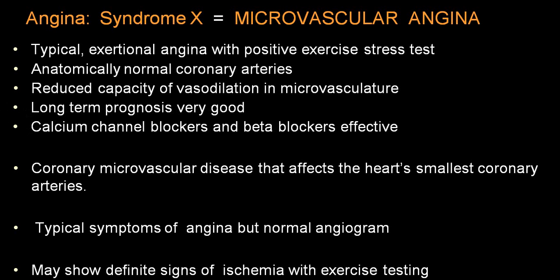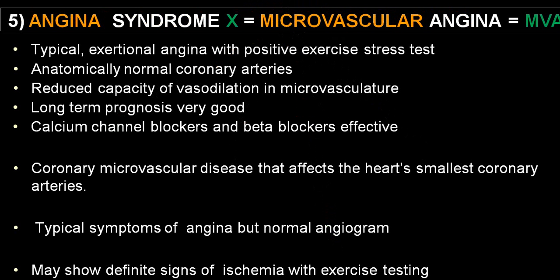On coronary angiography, usually you don't demonstrate severe occlusion, meaning less than 50% occlusion. So by and large, on angiography, the report will be normal. And you can demonstrate the signs of ischemia during treadmill testing or stress testing. That is given the name angina syndrome X, or microvascular angina.